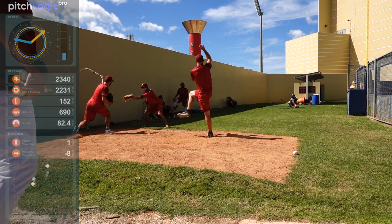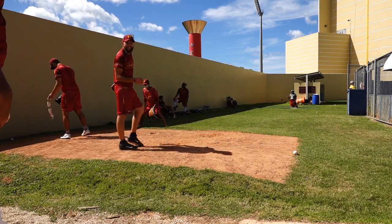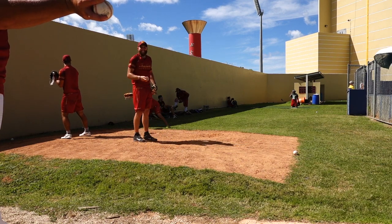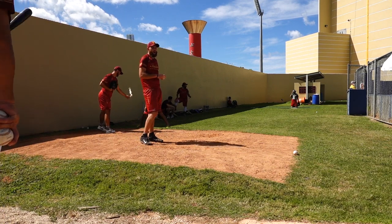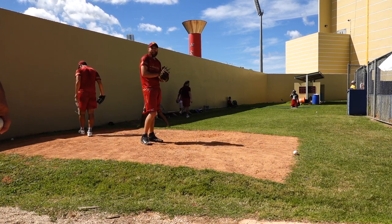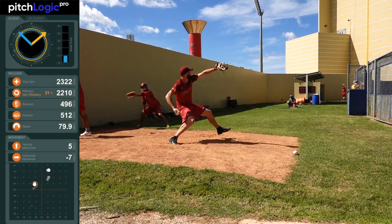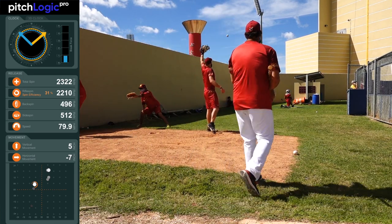Right. Cutter. Slider. You guys see that sequence? Slider? Yeah. The fastball up, slider? I said, when I said 1 minus 8. 27. 27 and 7. 20 and 7. I was going fastball up, 0-2, follow with my slider. That's when I get back to the hotel. Right there. Or just remind me when we get back.